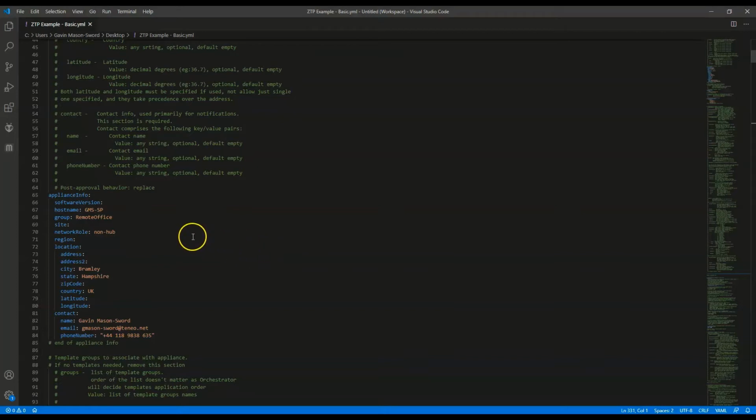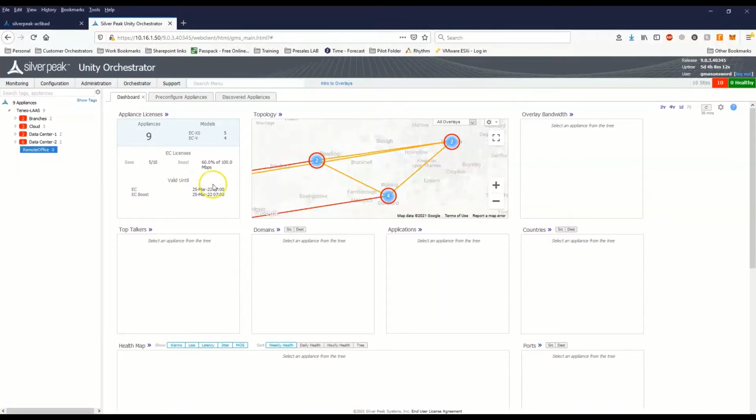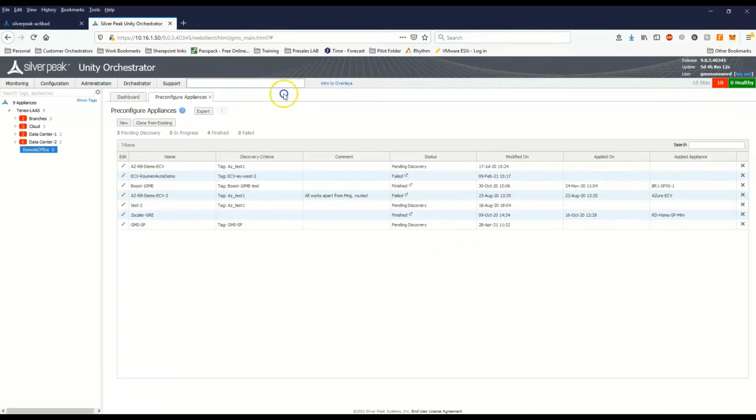So what we're going to do before we actually apply this is make sure that this is correct in our orchestrator. We're going to go over to our orchestrator here, and in the search menu, if you don't already have these open, in fact I'll close them, you can type in pre-configure or even pre-config and it will show up there. So we can go into that and click that. That will open the tab for us. Now as you can see, I've already got my configuration file here, but we're going to go in and edit it.